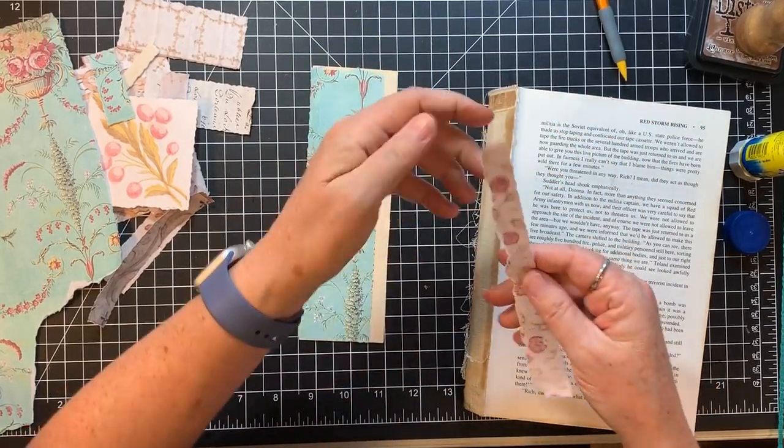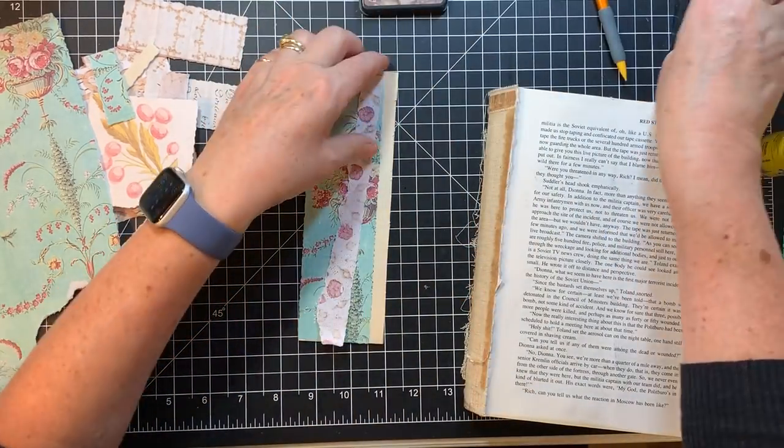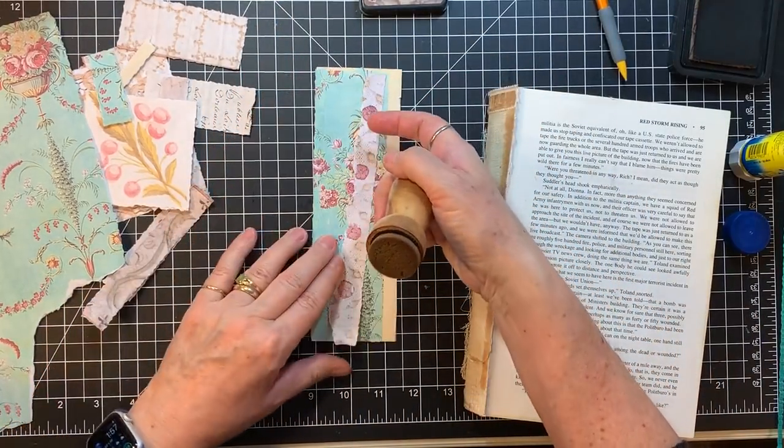Okay, and then I'm going to put this down that way. I think I might distress the edge of it first, though. Come here, you.